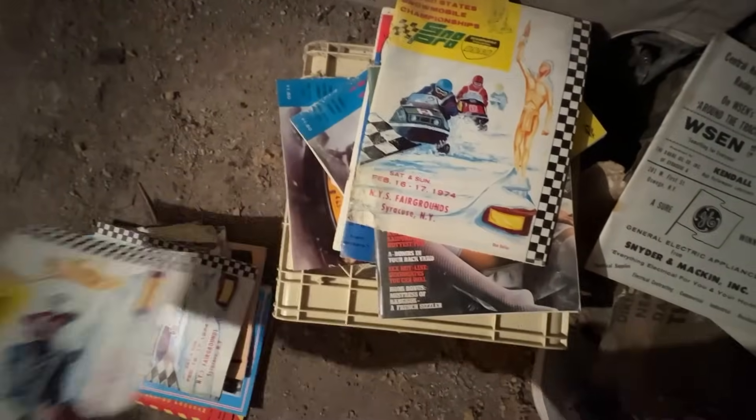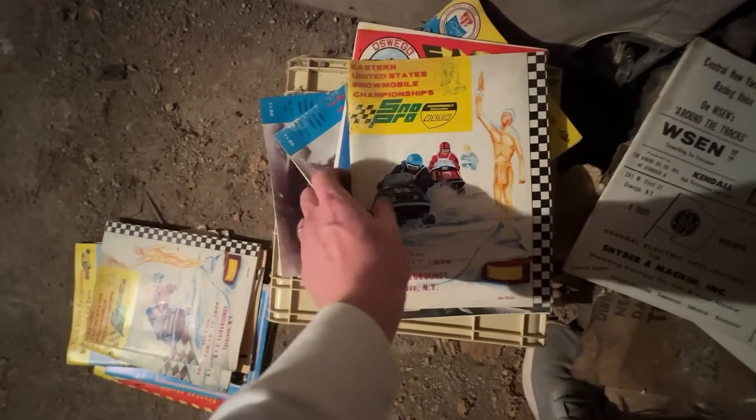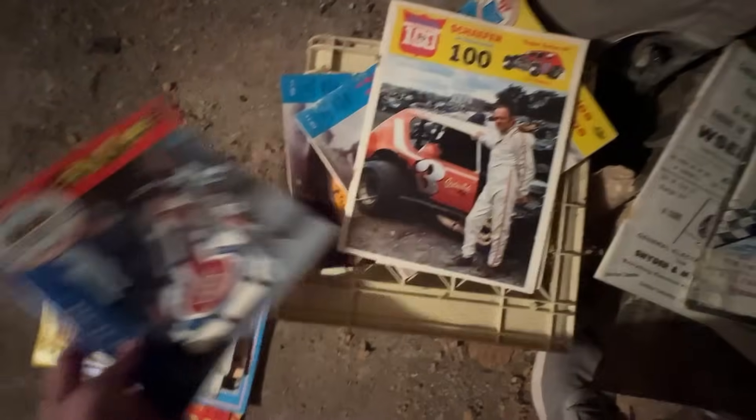We'll grab this stack for sure — let's put that in the box. We've got a lot! We're out of that room now, heading out of the basement area. This will show you how many of those programs and magazines I picked up. Now we're going to head up the stairs. That's where we came up from, and then we've got the bedroom over here and a bathroom over here. Really not too much to look for in the bathroom — the cupboards are bare — but definitely a cool house.